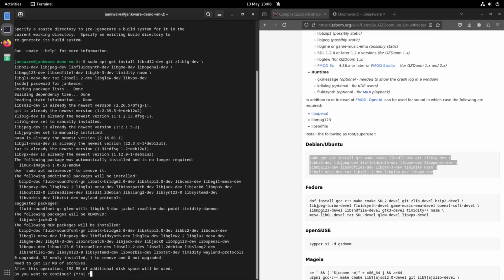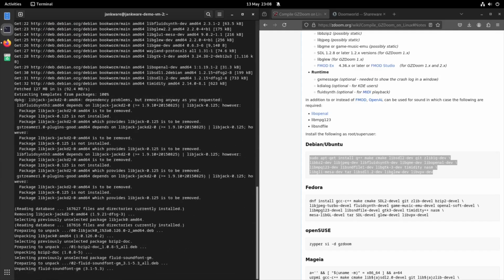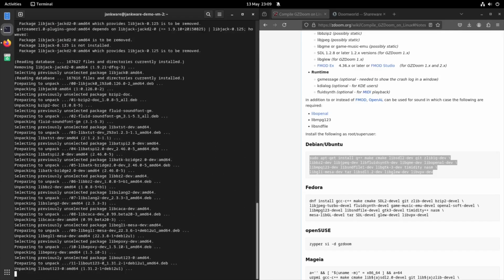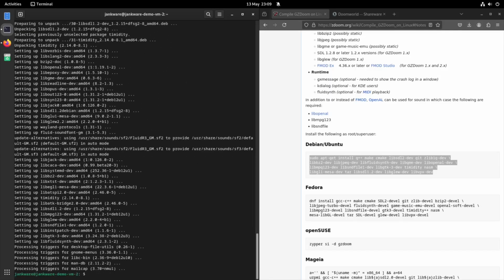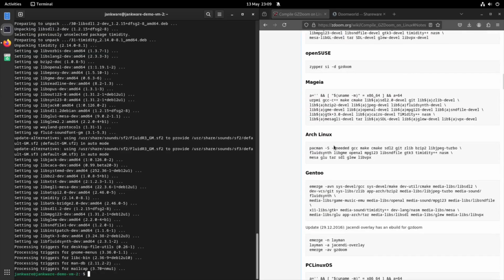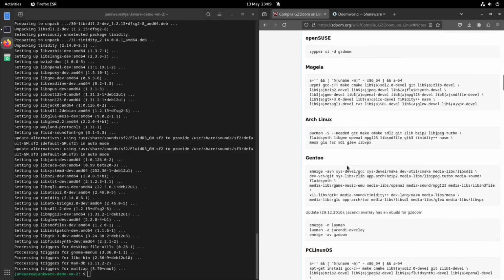And it's adding some new dependencies. So let's just run those in. 200 megs of dependencies. It's pretty normal. This doesn't take long on a fast internet connection. Good, done.